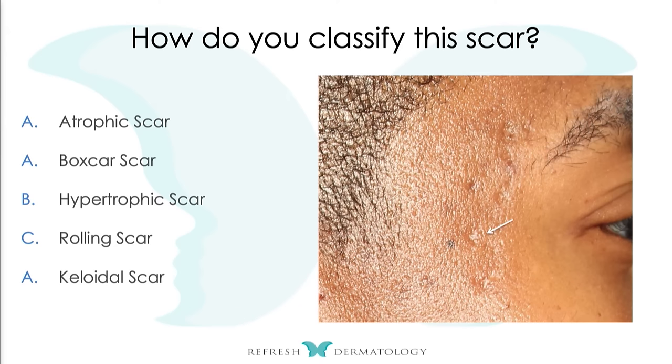The most important thing when talking about acne scars is how you classify them. Looking at this image closely, this is a boxcar scar. The next one is what's called a rolling scar — and the difference matters clinically. I'm going to hit home runs with rolling scars all day long. It's going to take me longer to achieve the same results using different devices or techniques to help with the boxcar scar.